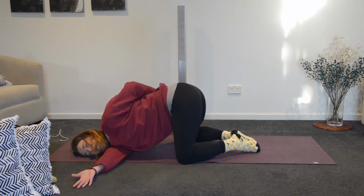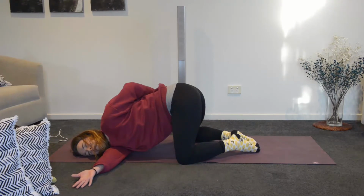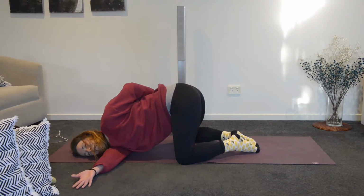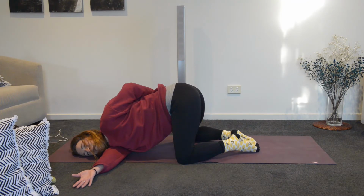Notice the difference on this side. Maybe there's a little bit more space, a little bit less space. And keep scanning the body, noticing where you can let go of any tension, allowing the muscles to completely relax.